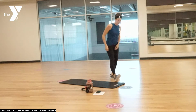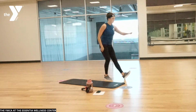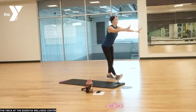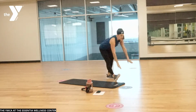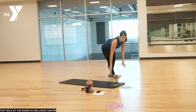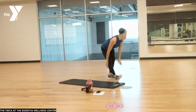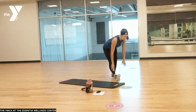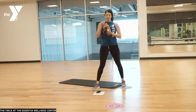All right, we're going to take it back down a notch. Get those hamstrings loosened up with a big scoop through. Feel the heel down, toe pointing towards the ceiling, and reach. Alternating sides. Take the time to really feel that stretch down the back of your legs. Especially if you've been tuning into our other classes throughout the week. Make sure we're nice and warm. Helps with muscle recovery. All right, let's grab a quick sip of water, and then we'll get started.